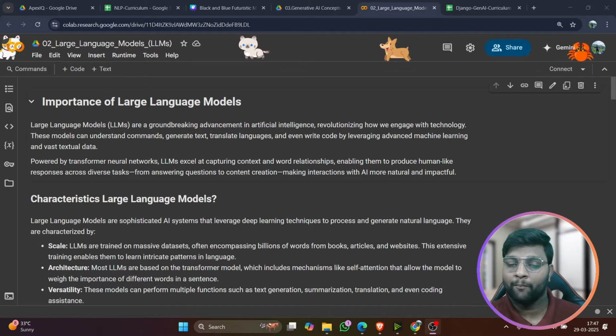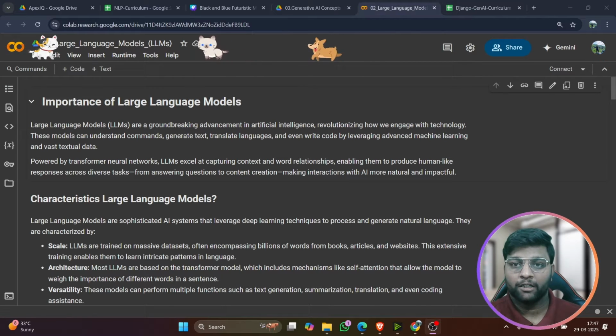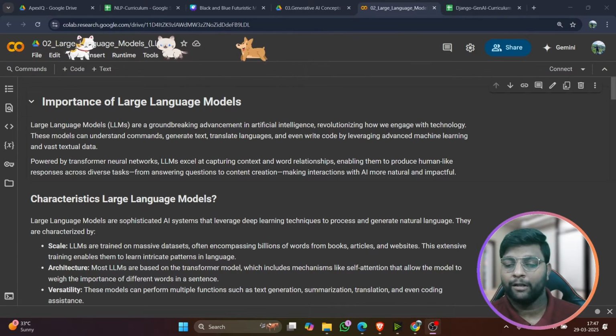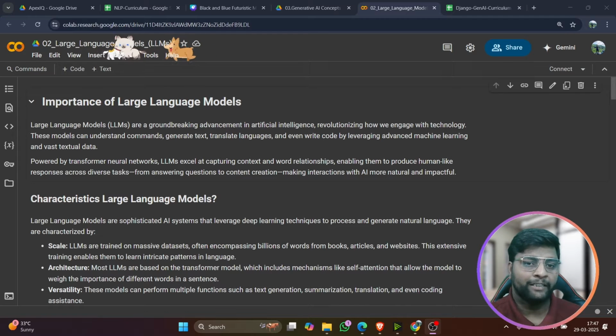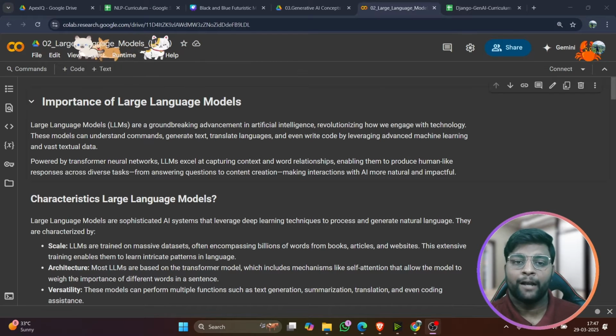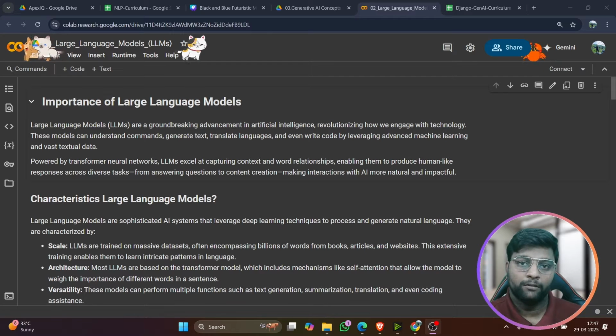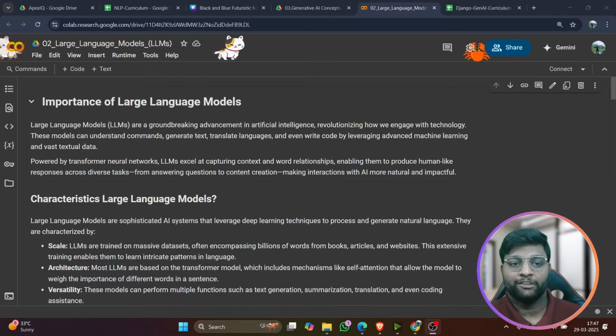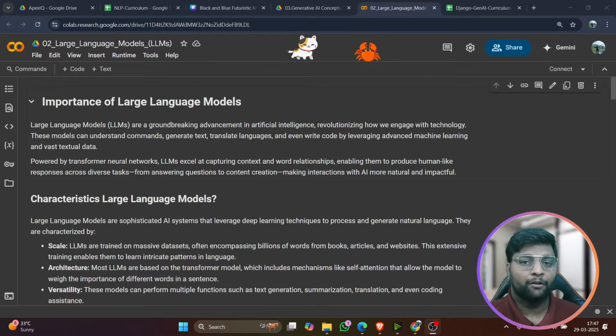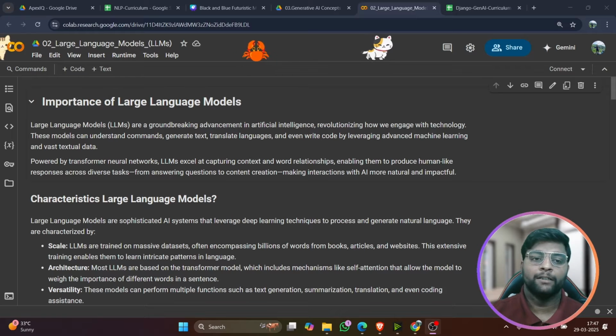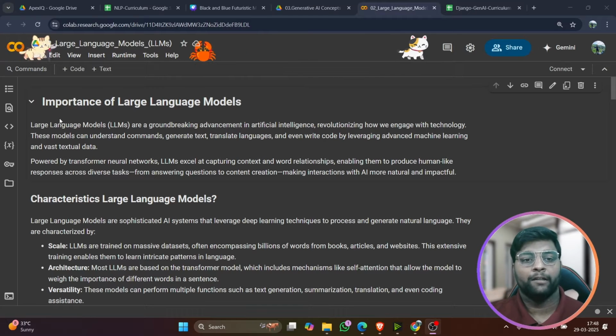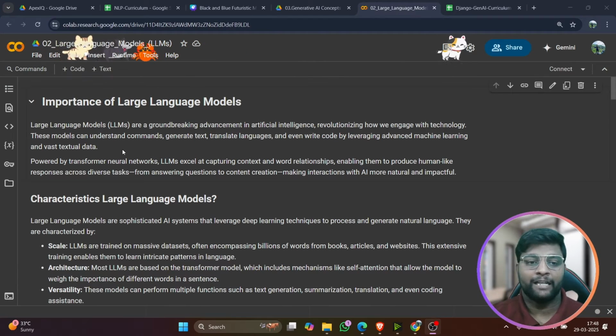All the LLM models you are seeing now, Mixtral based models, Llama, or even OpenAI ChatGPT, are created using this same transformer architecture. Without transformers, we wouldn't have come this far in the AI space. This is the importance of a large language model.